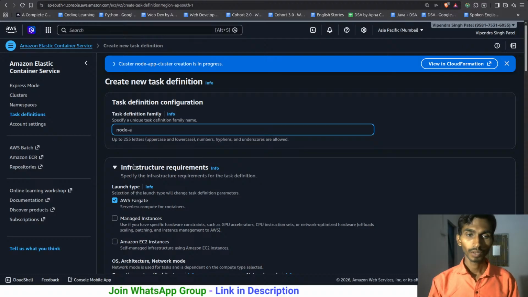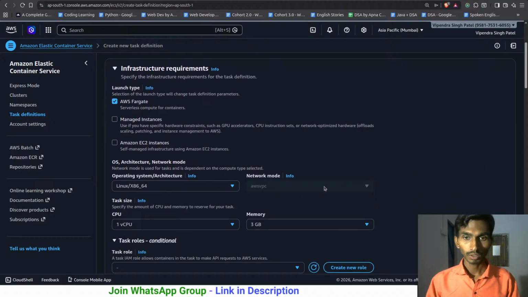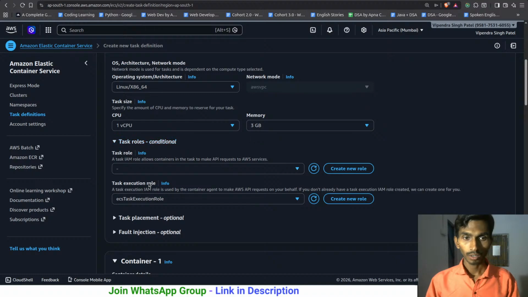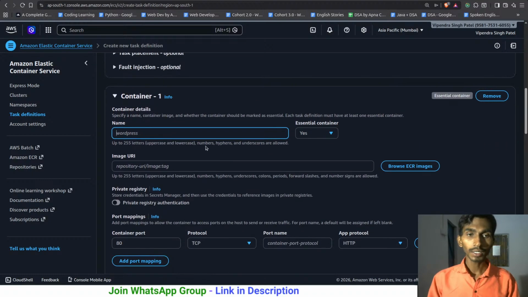Node app task definition, just like this. Apart from this, this is done. First of all, the container name. What should the container name be? Let's name it node app container. That doesn't really matter.